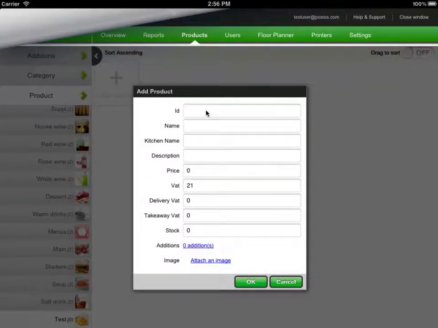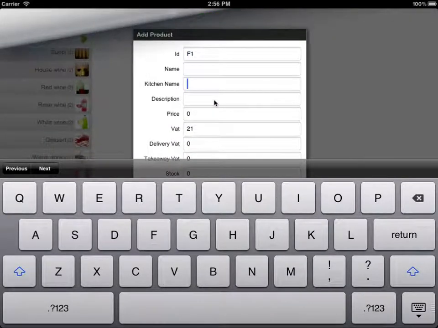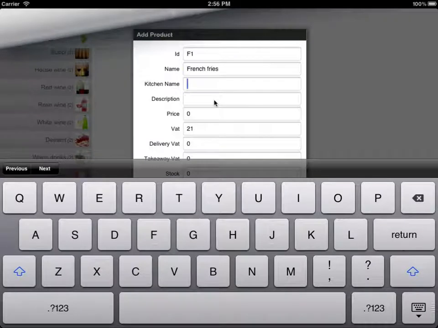So we give it an ID, for instance F1, and the name will be French fries, and the kitchen name could be something different, but let's keep it the same here.